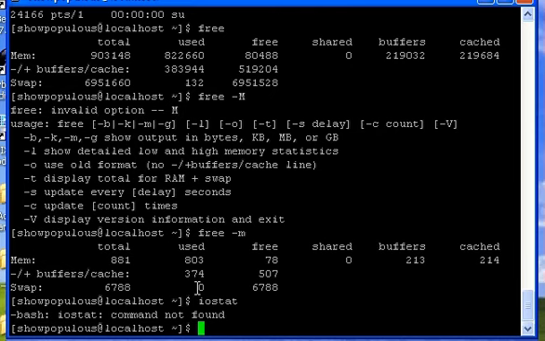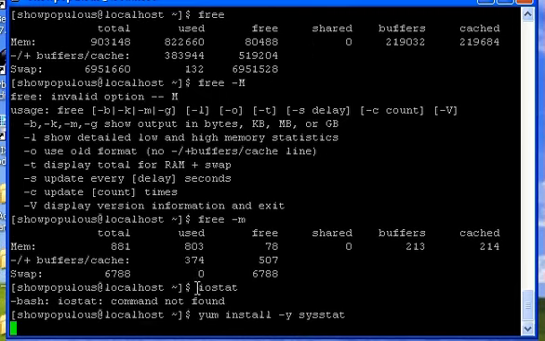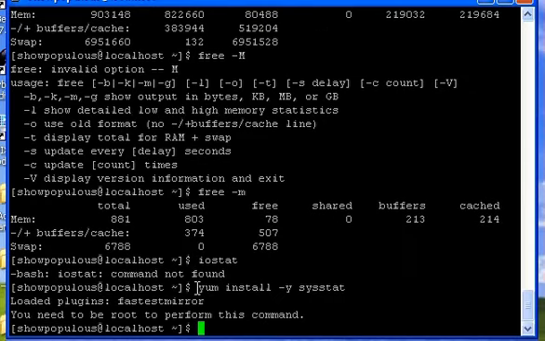So what do you do? Then you use yum to install the package that contains this command. So let's take a look at that. So you use yum install sysstat. That's the package that contains that command. Now you can put the -y in here so it doesn't ask you questions about whether I should install it or not. The y means yes, or you can let it ask you the question and you will answer it later. So look what it does. It says you need to be root to perform this command.